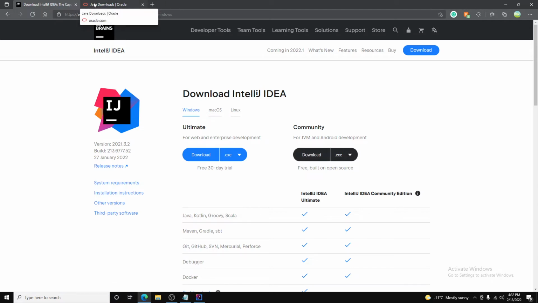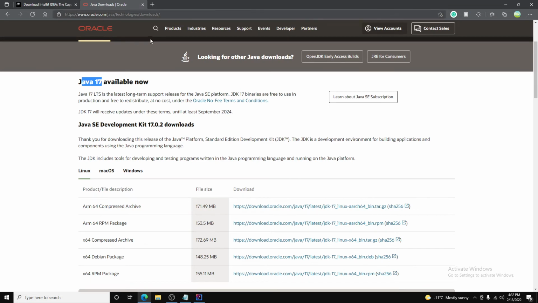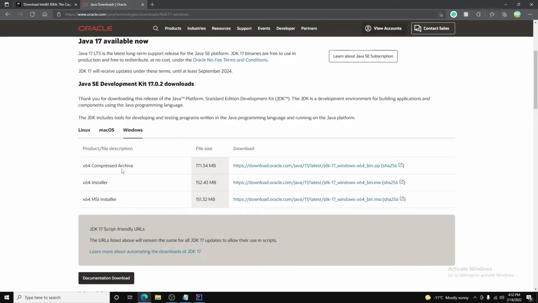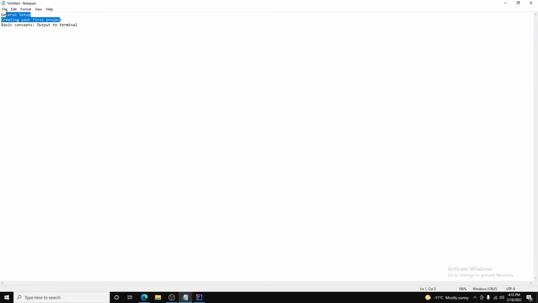And then once you're done that, we're going to go over to our Java JDK download. Same thing. You're going to want to download whichever one corresponds to your system. Right now we're in Linux. I'm going to go to Windows because most of you guys will be on Windows. 64-bit installer, most likely. I don't know the situation, but I would do the 64-bit installer personally, and that's what I did.